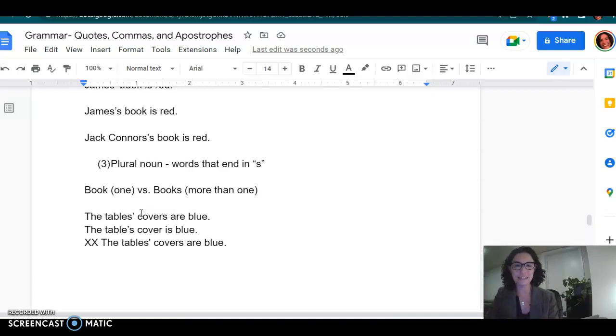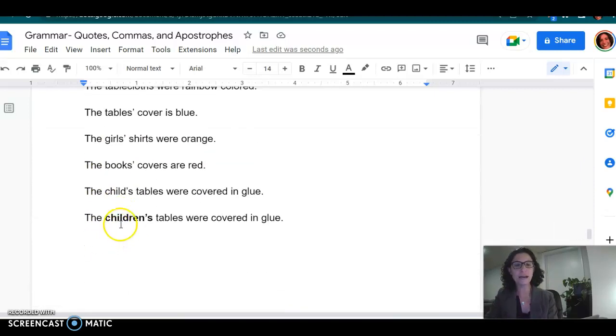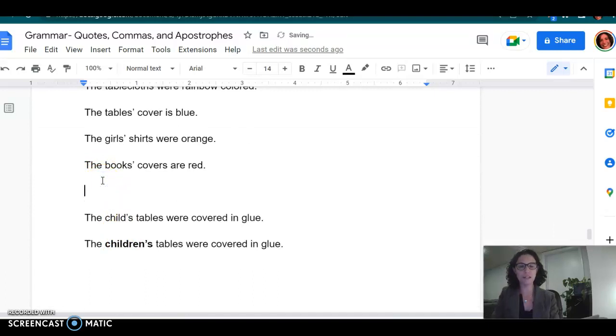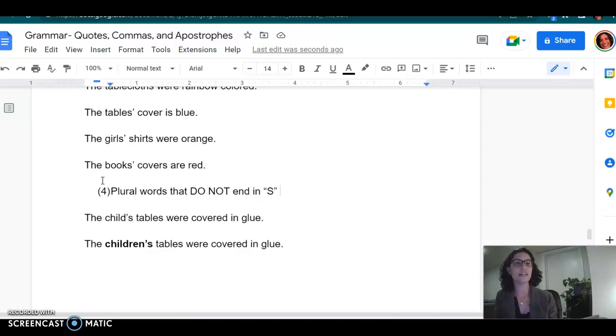Now, how about the last example? This is another unique English language thing, which would be what about, I'm just going to scroll down to these examples down here, which is for plural words in the English language that do not end in S. And a great example of this would be the word children. In the English language, child denotes a single child, but when we want to talk about two children or more than one child, we don't say childs, we say children to denote plural.